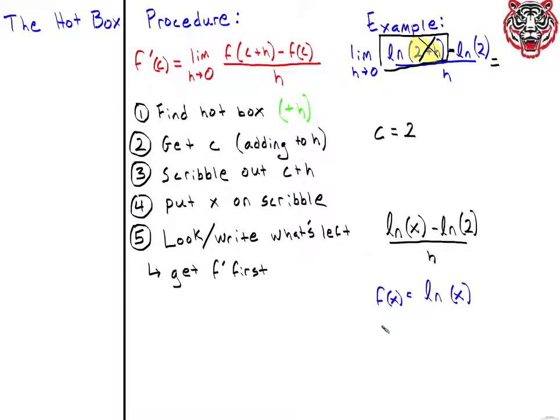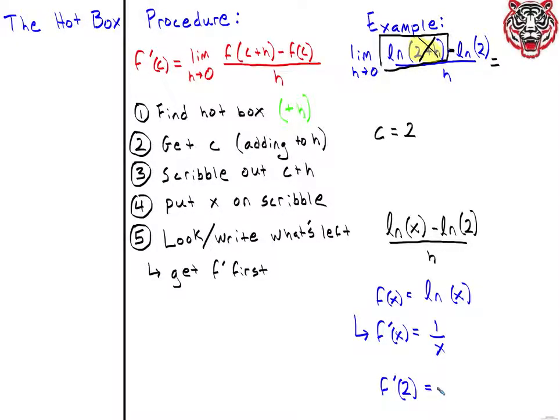So we have to find the derivative. Yeah, now we have to find the derivative. What we're really trying to find, and this is the key part, is f prime of, what are we trying to find? Well, f prime of x is, let's find the derivative. What's the derivative of 1 over x? The final thing I'm looking for is f prime of c, which is f prime of 2.